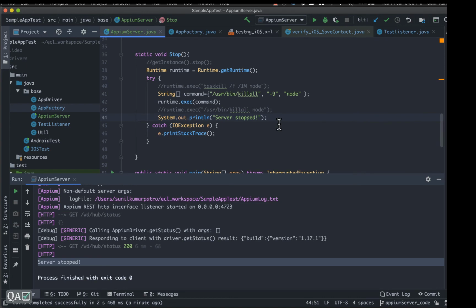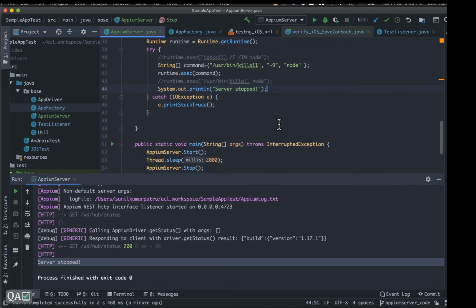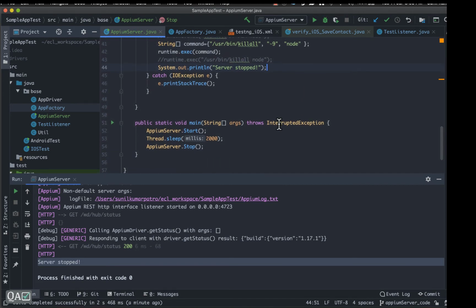Okay, so now another thing. We are using the start and stop directly, right? Now there is one scenario whenever you are running a test. Let's say that you have started the server and for some reason your test failed and you got an exception and your test stopped running.